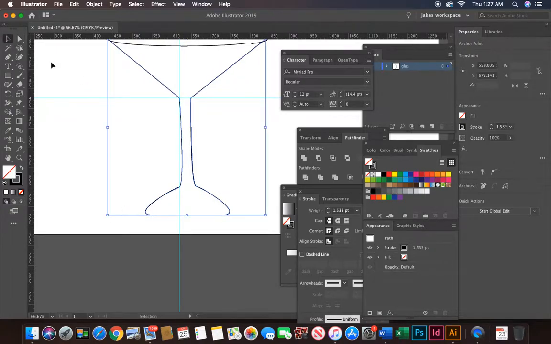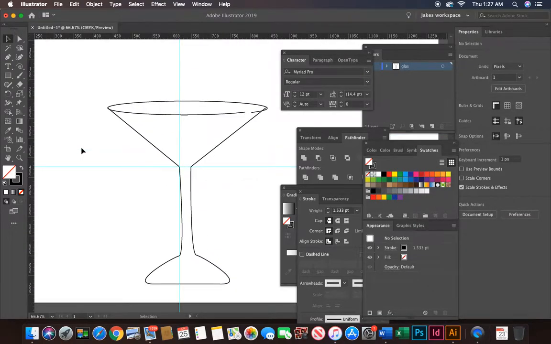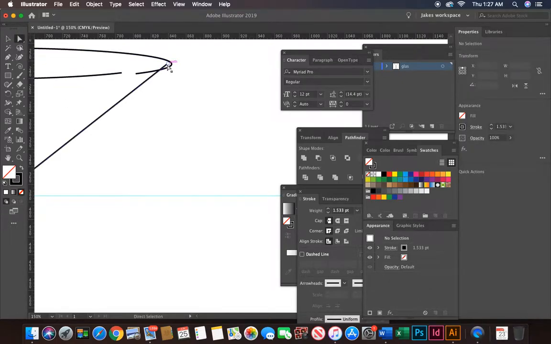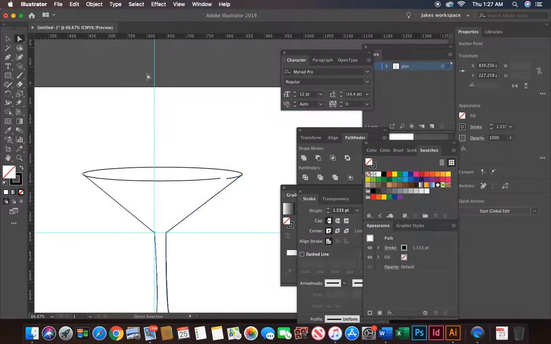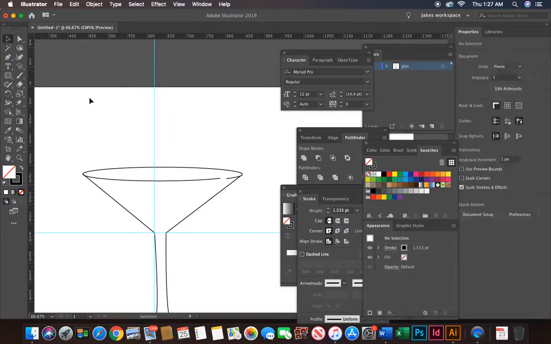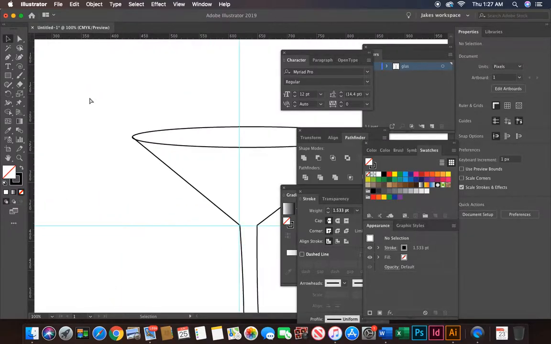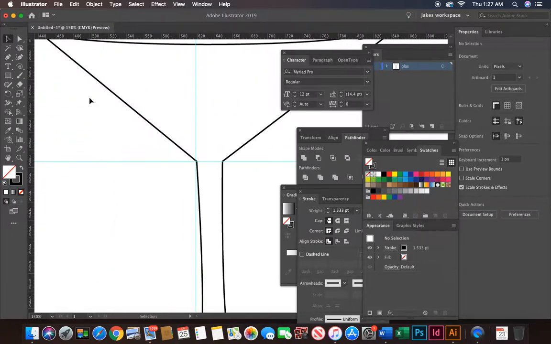And I think I'm going to zoom in and move this maybe right there. Alright, that looks a little better. And since we kind of want to make this look like a neon sign, we got to go through and make a few incisions, which are cuts, on this glass, so that way it has more of a realistic look.